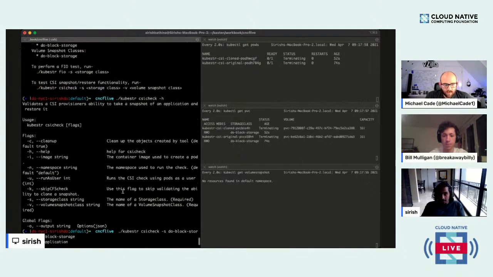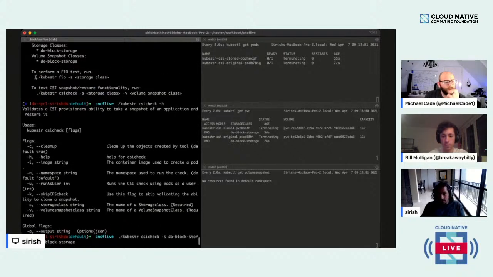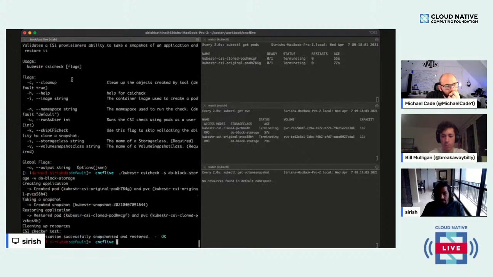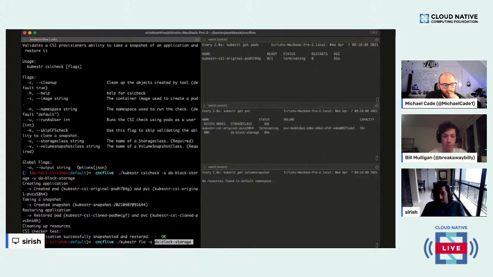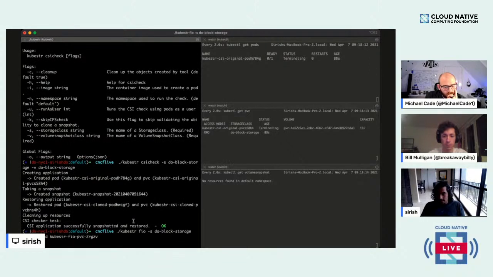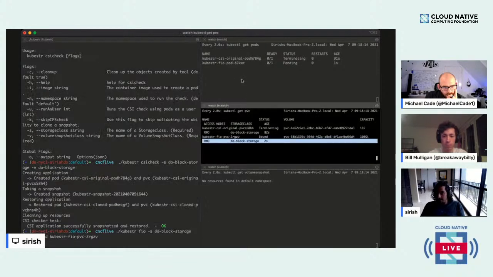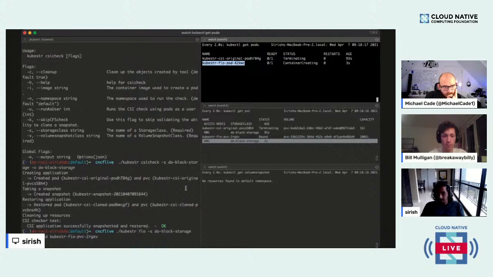We also have the FIO tool, right? And let's go ahead and run that on the same storage class. Again, it creates a PVC, creates a pod.